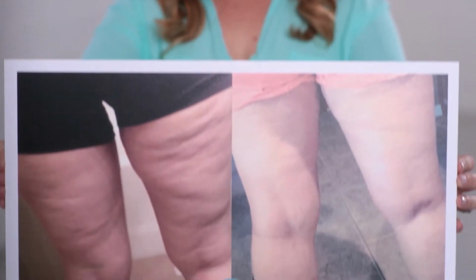My skin just tightened up and it feels so much better. It gives me confidence and I feel great about myself because of that. I just really started to notice that the tone and texture of my skin had dramatically improved, and I had people telling me that the results were photoshopped because it was that much better, which is very exciting. Everyone wants to feel more confident in shorts and a dress or in your swimsuit. So it's definitely been one of my favorite products. The body contouring cream has done more for me than working out, eating healthy, losing weight. And there's days that I just like rub my legs. I'm like, you're so smooth now.